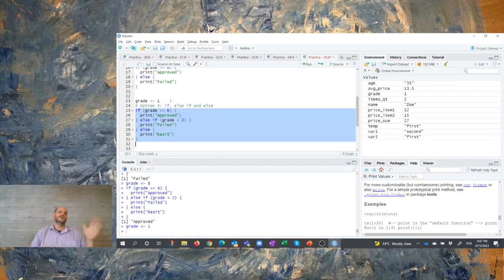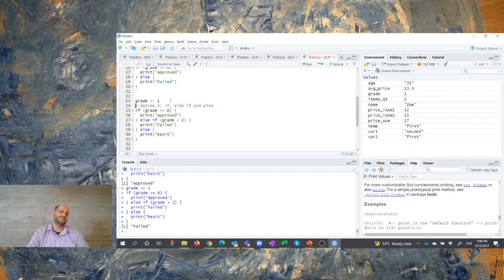So if grade higher or equal 6, this is false, we know that it has 1, else, so the first condition was false, let's check for the second condition. If grade lower than 2, which it is, because we have 1 there, we should print fail. So let's run this, and there we go.